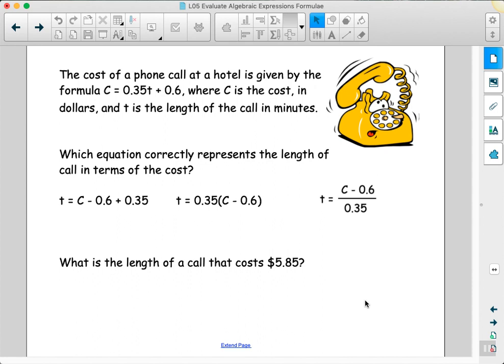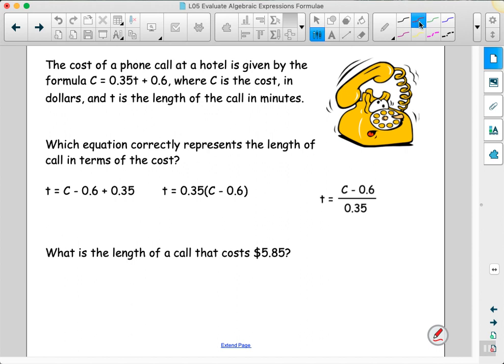All right, in this particular one, you're given information about the cost of a cell phone. And that is right here. You're given this formula for the cost of a cell phone. Well, I'm going to do that over here. And then you're asked to decide which of these formulas would be correct. So the cost is equal to, that looks like 35 cents per minute, plus another 60 cents flat fee for something. So which of these equations correctly represents this relationship up here? Again, I'm going to give you some time to think about that.